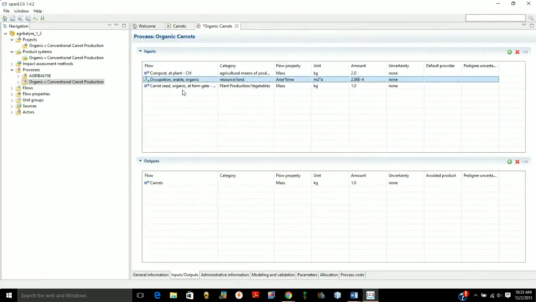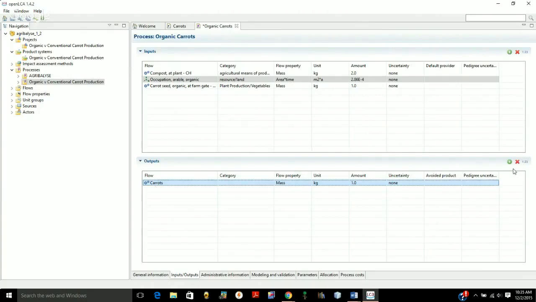Of course, if you had more things like on the table and you had more time, you could add all of those in. And now we need to add some outputs. What's going to come out? Well, we already have the carrots coming out, but sometimes when you're doing some farming, other things come out of the soil. And so we're going to just add an output of phosphates.